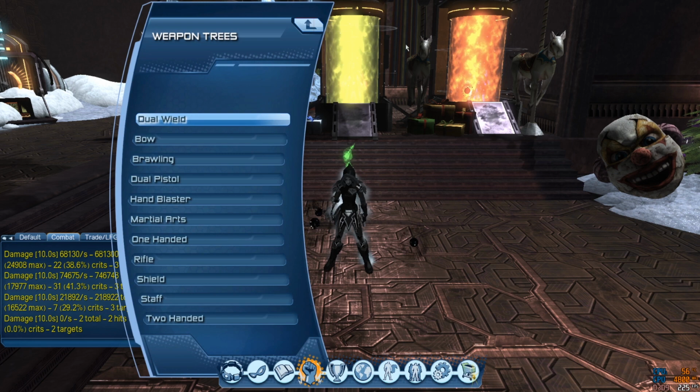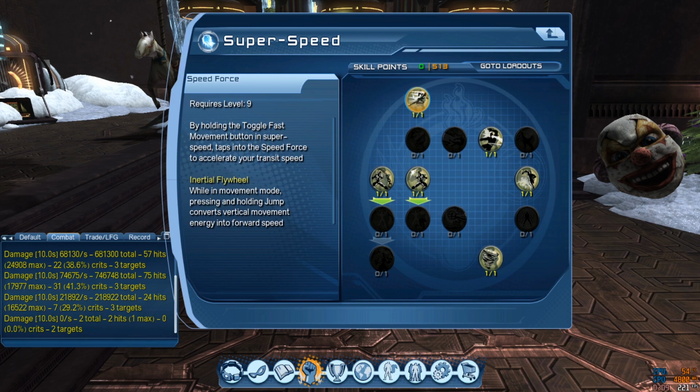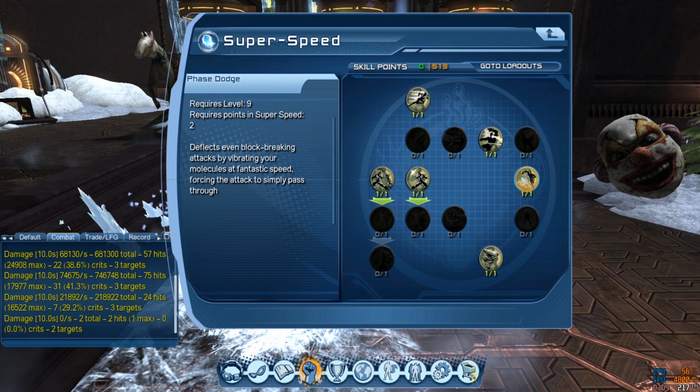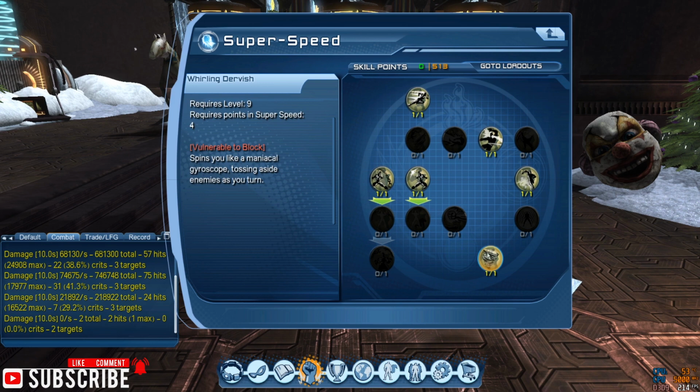Then, talking about the super speed, of course, we're going to unlock the speed force, the tornado pool, which is a really used skill for every power set as a precision. This is a hard hitter. The face dodge to cancel the animation, like we have seen. And I have unlocked these two just to have access to the Whirling Dervish. I will show you a variant of the Prec ranged using the Whirling Dervish to cancel the animation.